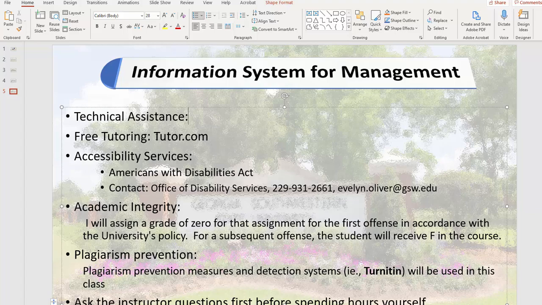But for other things like tutoring, I just mentioned tutor.com with Excel, and accessibility services. So if you are qualified and need accommodations, let us know so that we can make some arrangement. Okay? Academic integrity, that's very important.